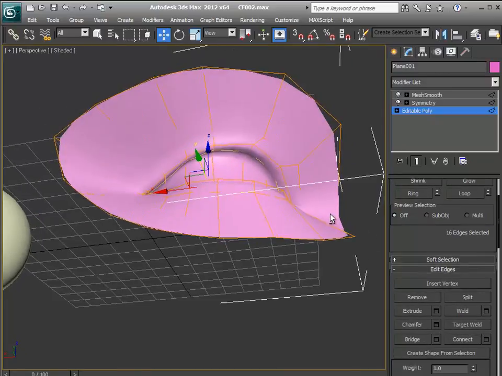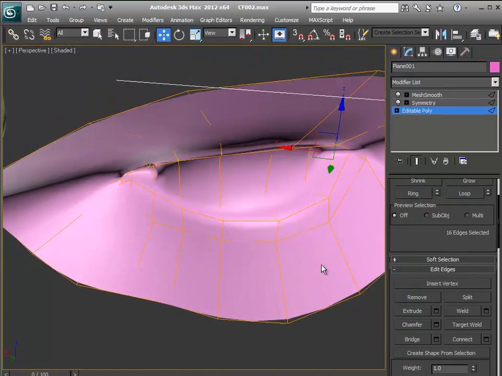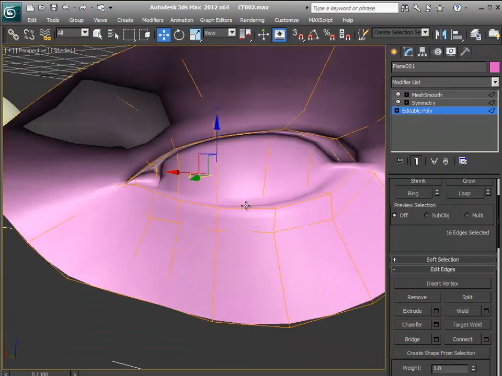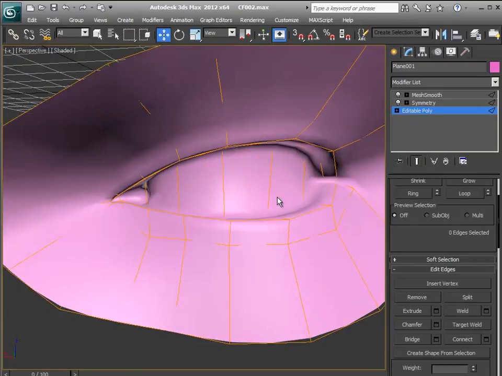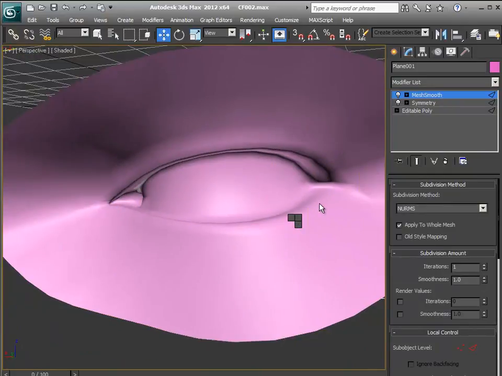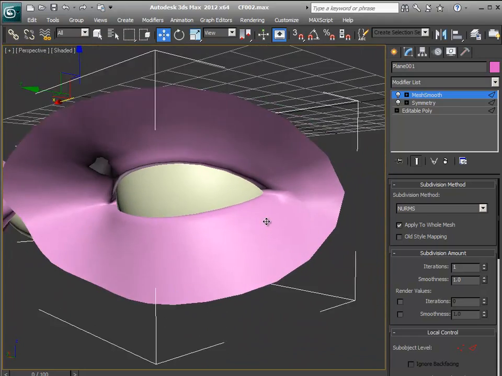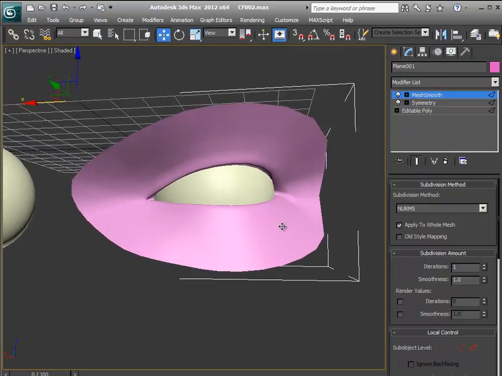You could definitely see that change. Hold on, let me undo and let me redo. And you can see we now have a much more defined lid area. Let's go ahead and see how that looks with the eye in its place. Hold on, I'm right clicking and I'm saying unhide all. I don't know if you can tell, but I can tell this area is much better defined. So that's a good start.